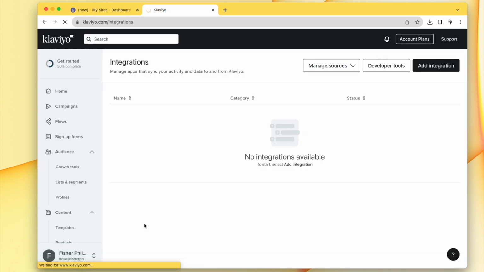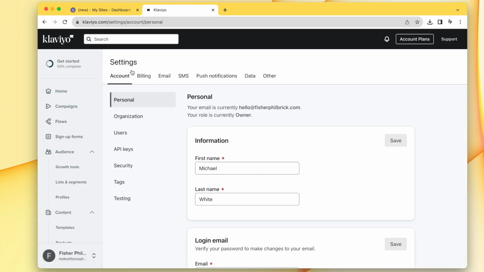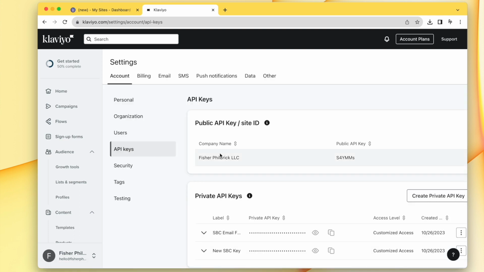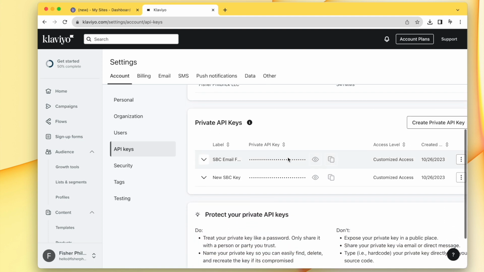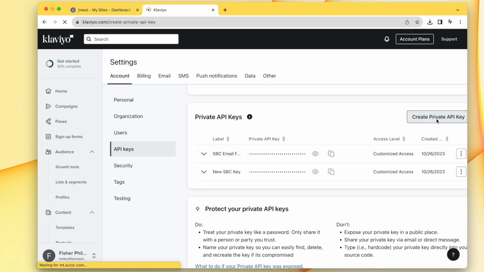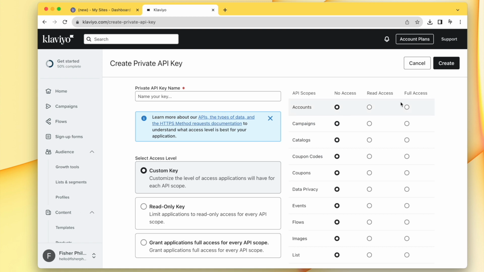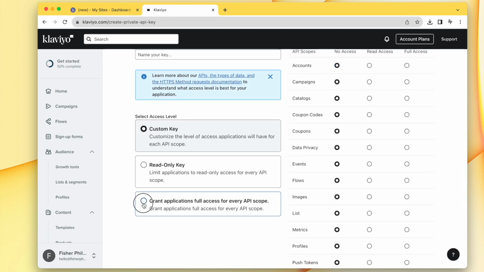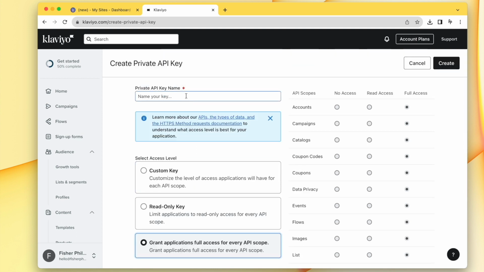So you'll go to settings and then down to API keys. I do skip over this a little bit because they are private and they say you're not supposed to share it with anyone, but you'll see there I have two previous ones and I'm going to create a new one. And the main thing here is you want to grant it full access. If you don't do that, it won't work. So granted full access, and then I name it the same thing. So that's a good thing to keep organized. Just make sure you're naming everything the same to make it nice and easy. And then I created that.